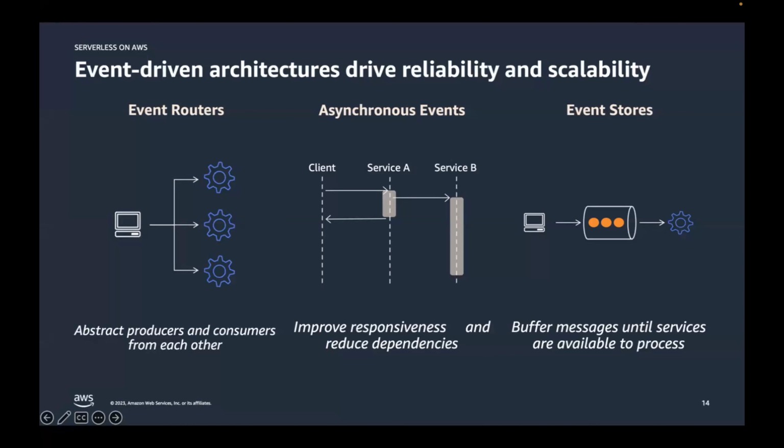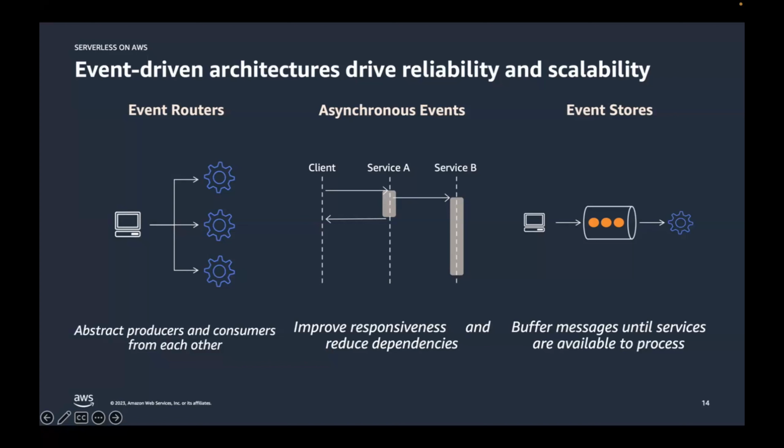For such event routers in AWS, we have services called Amazon EventBridge and Amazon SNS. These 2 services act as event routers. We can also call it a pub/sub model. And then we have something called an event store, which acts as a buffer and holds on to the events until the consumer is ready to use them. At AWS, we call it SQS. It's our serverless event store, or queue.